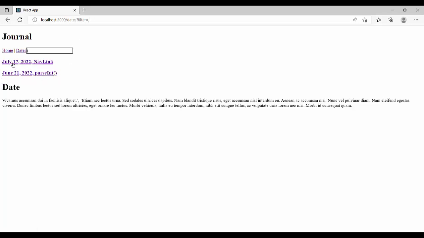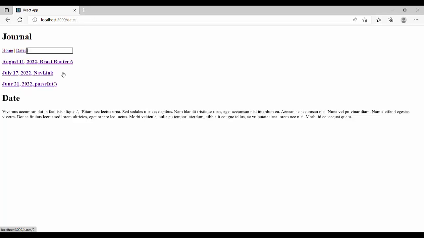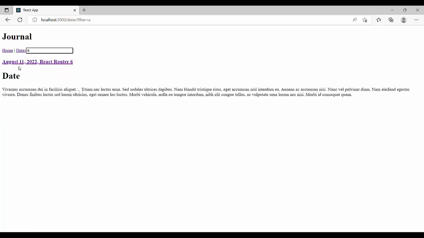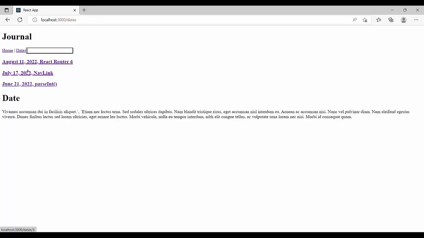We now see only values that satisfy our filter, beginning with the letter J. If I type A, only August. If I delete that, we see all titles. We have a maximum of three titles in our JSON format, in our array dates.